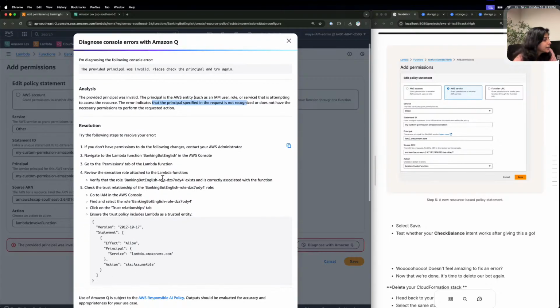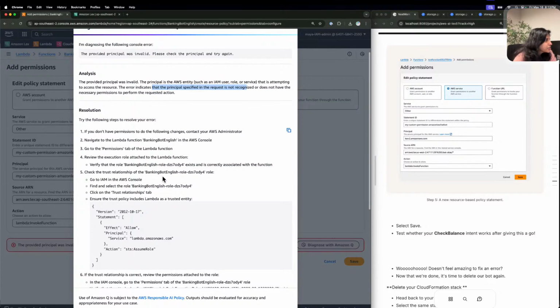Okay, so it's offering some suggestion to fix it. If you don't have permissions, navigate to Lambda, permissions tab.